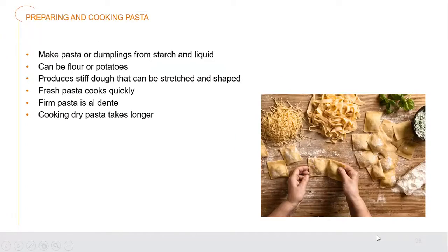How do we make pasta? So we make pasta or dumplings from a starch and a liquid. The starch can be flour or potatoes, and this produces a stiff dough that can be stretched and shaped. Fresh pasta cooks very quickly. Firm pasta should be al dente. That's where it still has a bite to it. So make sure when you're cooking dry pasta, you allow for a little extra time.